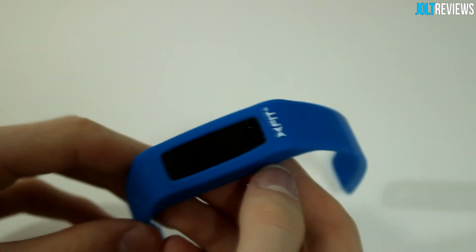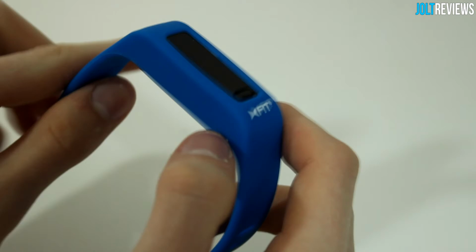When you of course want to use the tracker, you would just simply put it back inside of here. Getting it back in is not nearly as difficult as getting it out. So anyway, once you have it in here, this is what it looks like.